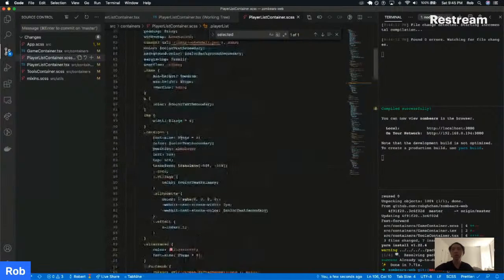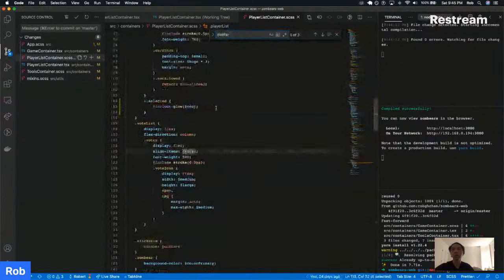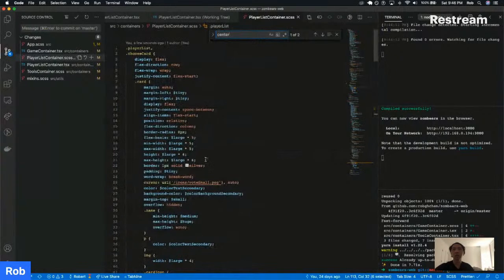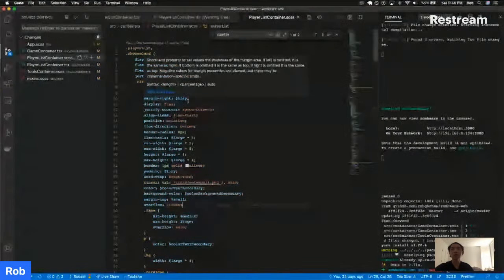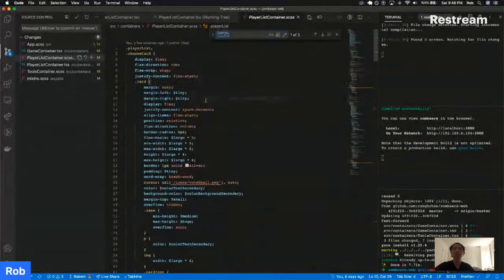But what is there center anywhere? Align item center. That's fine. But I guess over here, this would need justify content. What about flex direction? Okay, column.